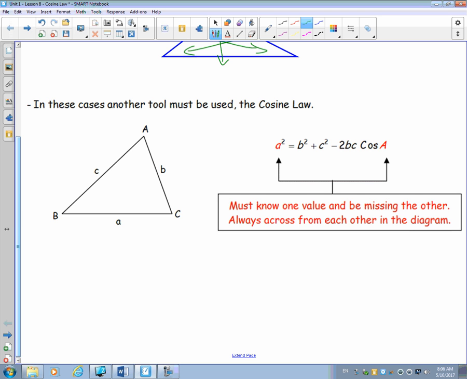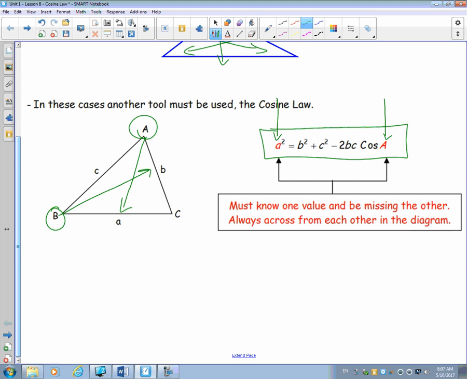So based on our idea from yesterday, the big letters for angles, corresponding opposite sides are small letters. We can create a new law. The law looks like this. This is our cosine law. And when we use the cosine law, the letters that really matter are the letters A. Small a is our unknown side, big A is our unknown angle, and they're across from each other in the formula, and they must be across from each other in the diagram, which we already know about.